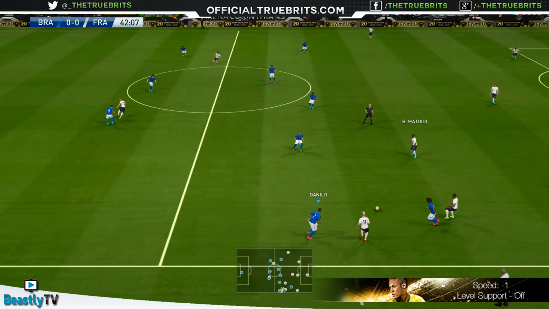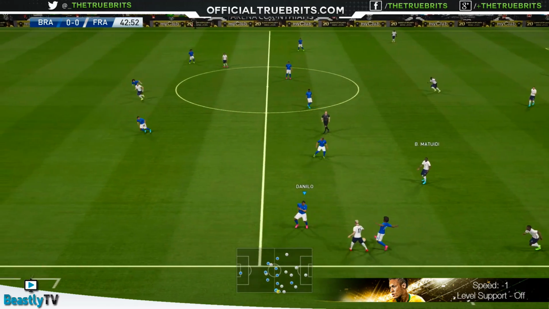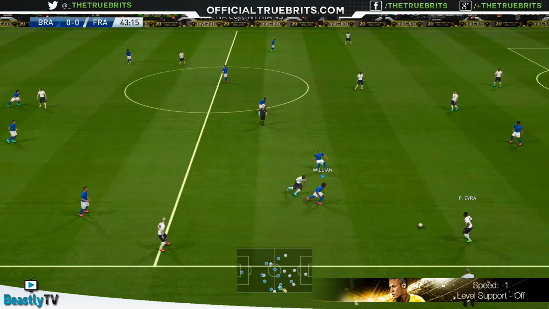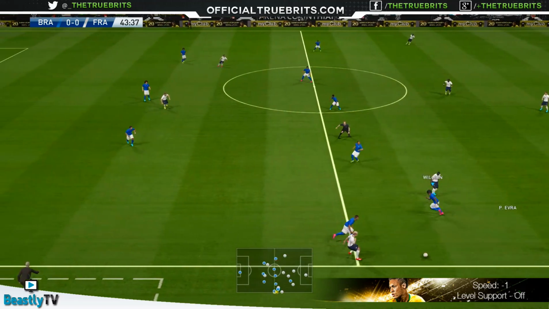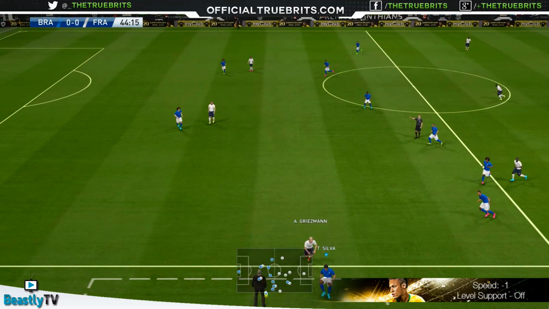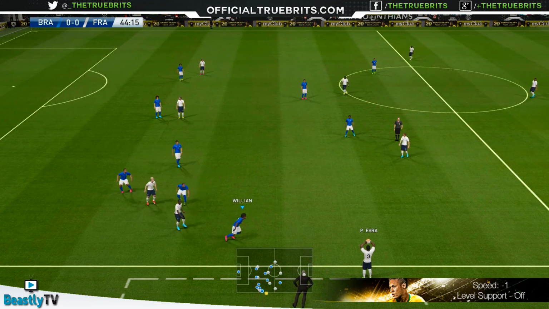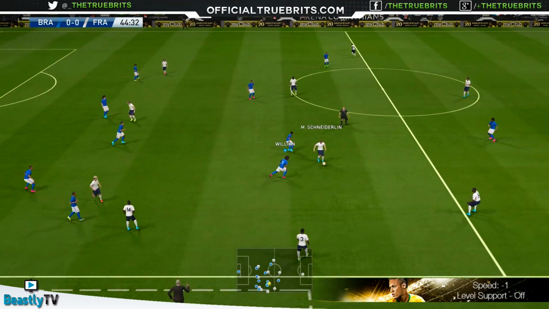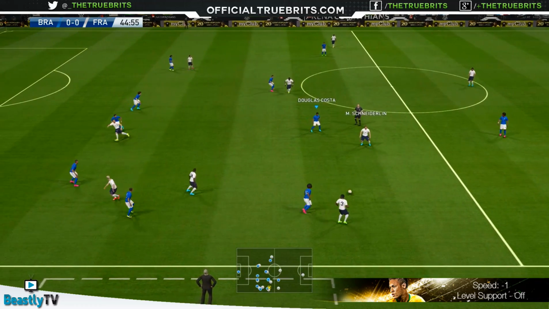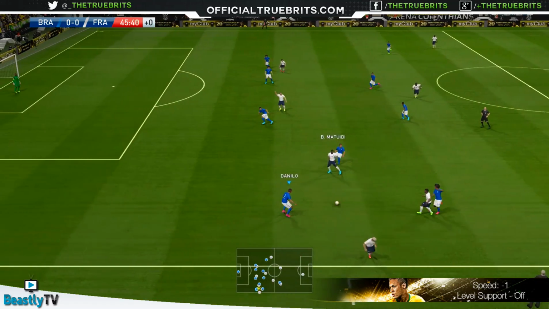And another thing I noticed as well, when you put it on manual, for me, the AI don't play this pass, pass, pass, ping, ping, ping kind of football. They did on -1 because I couldn't close them down quick enough. And that's the problem I have. I was getting pulled out of position. I couldn't stay with the French players because it's just not as responsive. So, I don't know. Not a fan of -1. I'm going to be sticking to level support 0.